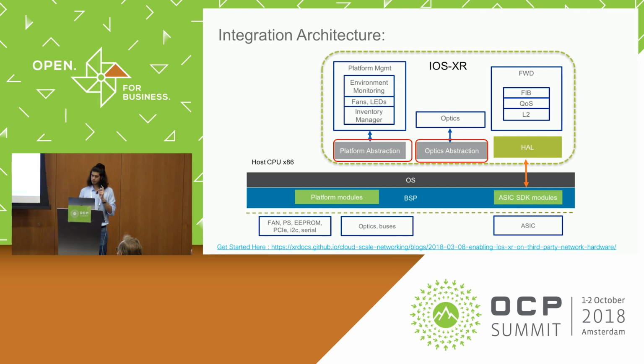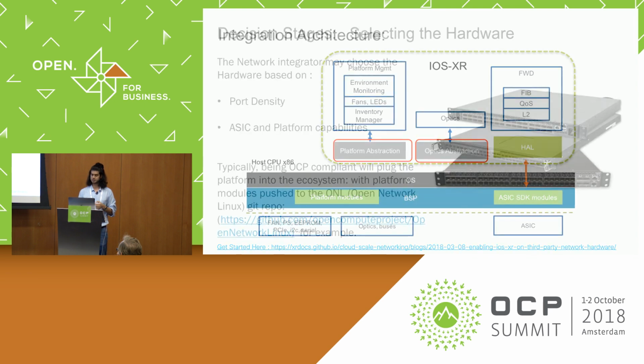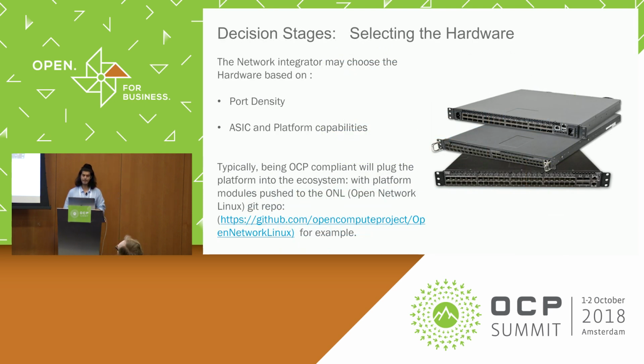Therefore, when you start considering the decision stages that a customer and Cisco need to take when they're working together to actually disaggregate and make XR work on the platform of choice, I would classify the decision stages into four types. To start off, we have to consider how we select the hardware. I think this is a fairly obvious point, but this is critical in determining where we go with the next set of stages in terms of getting the right modules, making sure that we have the right support from the community, etc.